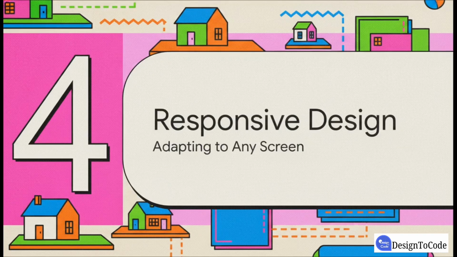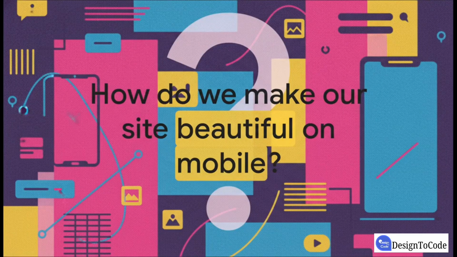Section 4, Responsive Design. Because, let's face it, building a digital house that only looks good on one specific screen size, yeah, that just doesn't cut it anymore. So how do we actually handle this? How do we stop a complex, beautiful layout from totally breaking, overflowing the screen, and just looking terrible when someone opens it on a tiny smartphone?